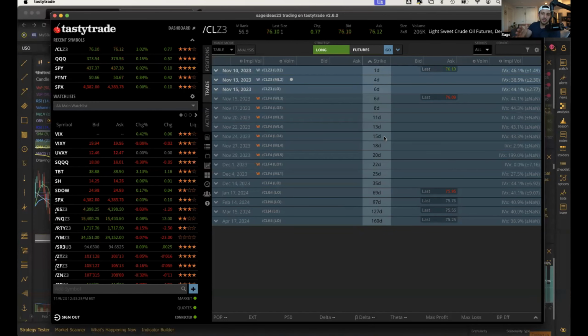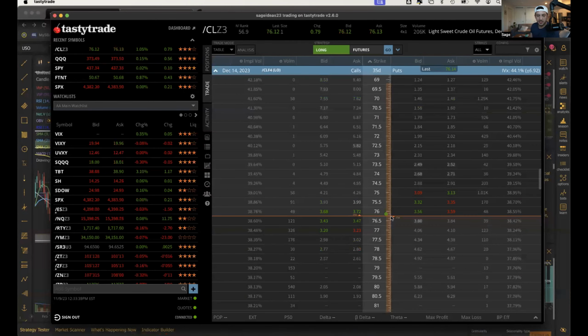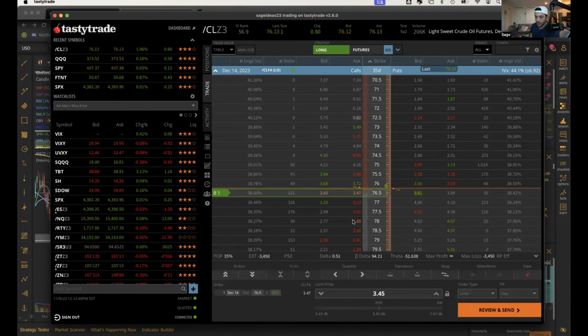All right, so the implied volatility right now, what we would say as an option seller is it's very rich in premium. So that is a good thing. This is expensive if you are a buyer. If you want to take, let's say 10 puts, 10 calls, and we want to do that for 35 DTE, these contracts are at 10x value. That means we're not paying $300 for these contracts. We're paying $3,000 per each position, okay? So their max loss here is $3,450. These are very expensive contracts.